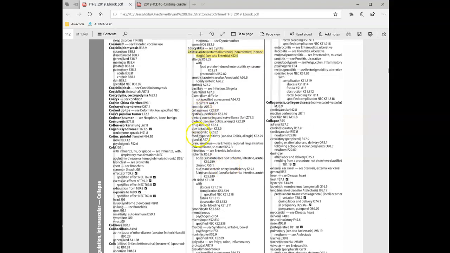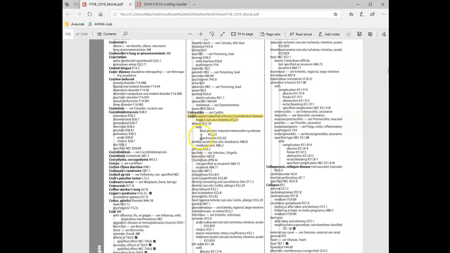And if the physician doesn't state these terms, you can still use K529 depending on what your diagnostic statement is. If you see something more specific in this category that matches your diagnostic statement, then obviously you use that. But the important takeaway here is that these parenthetical terms are clarifying everything that is included in just plain old colitis. And sometimes that can be confusing. We look in the code book, okay, great, but it's colitis, but what does that include? These parenthetical terms attempt to clear that up for us.